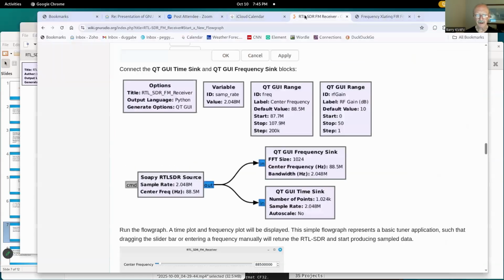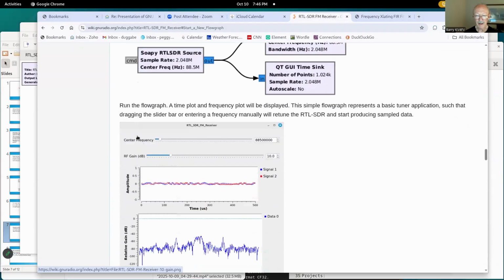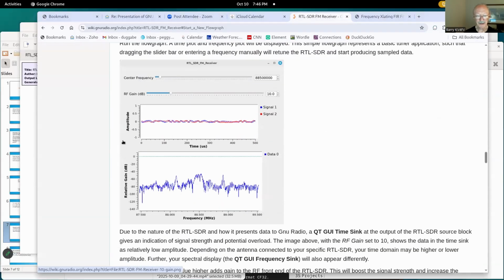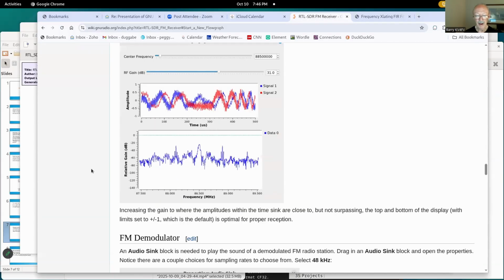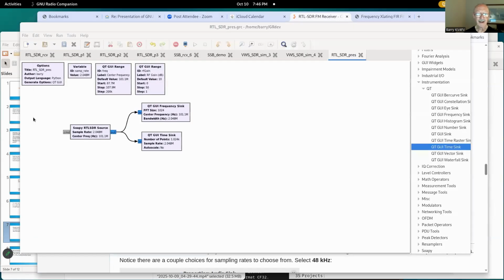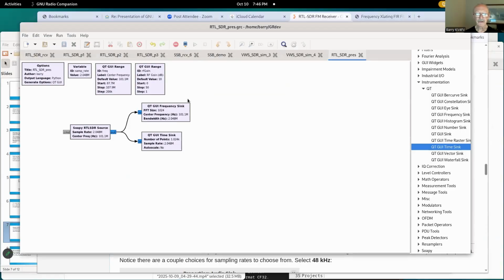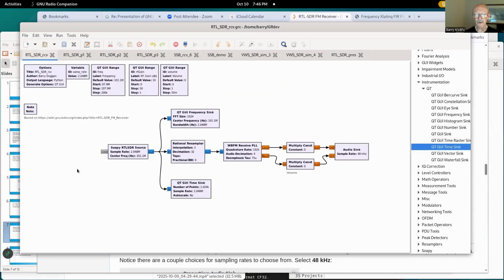Okay, back to our tutorial. And it looks like that, except mine was better. And they cranked up the gain. Okay, now at this point, the reason I generated this flow graph is this is our RF front end for what we're doing tonight. But just to show you what happens if you follow through with the tutorial, you will get this flow graph. And this is the completed one, step by step the way the tutorial said, including the stereo add-on that I put in there.